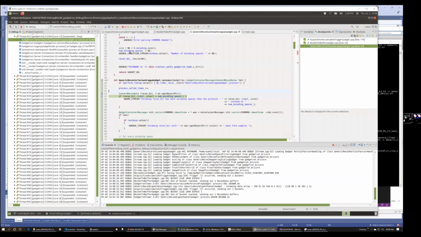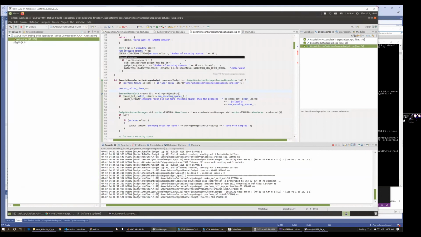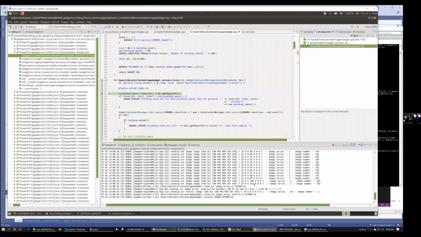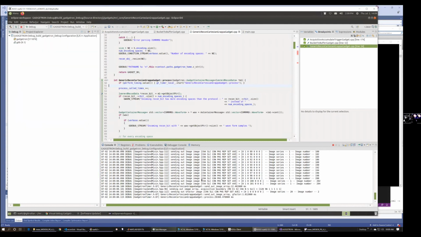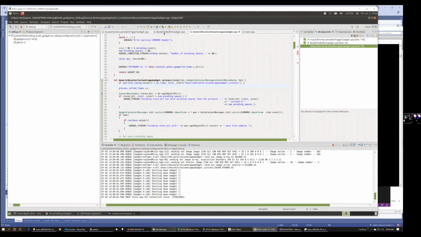Then if we let it go, it will compute and reconstruct the image. So we reconstruct 102 images. This recon gadget is stopped again because this data has 2 slices, so it will trigger twice. So your recon gadget will be called twice. So let it go further. Then this recon should stop. Everything should finish. Then you can stop your debug.